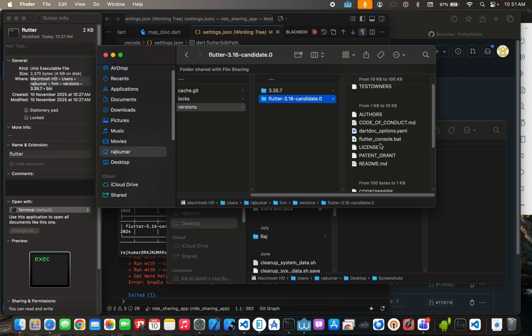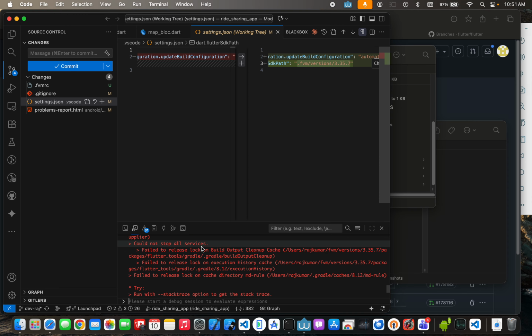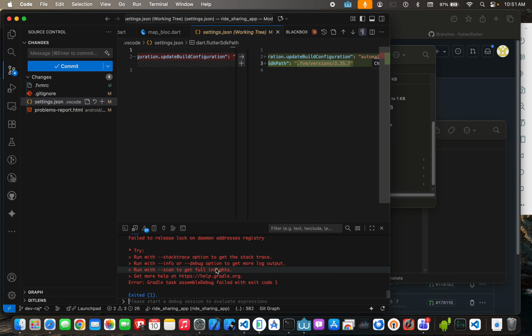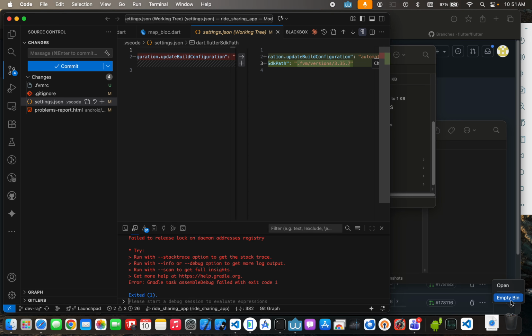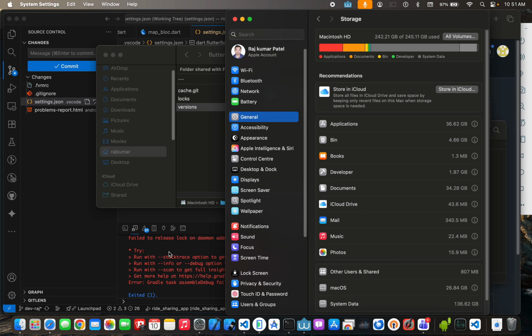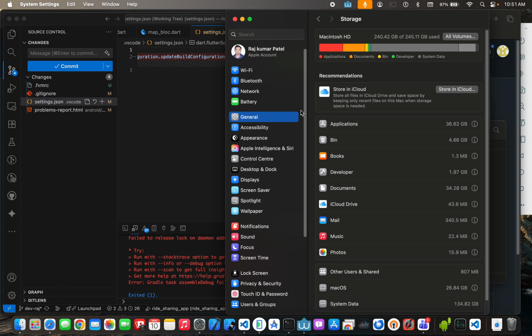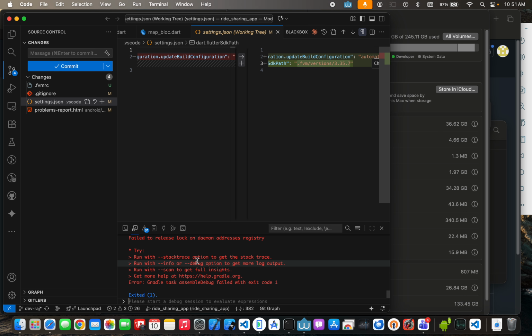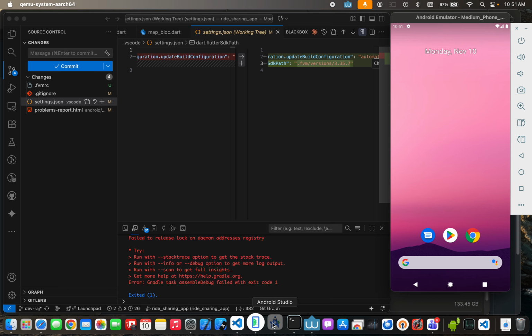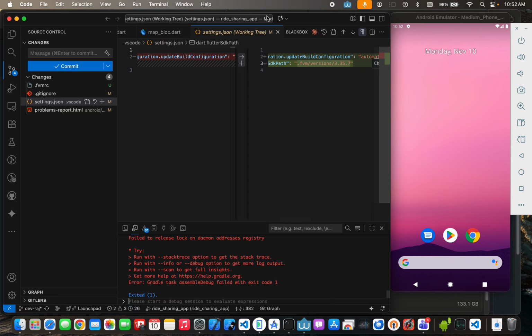Okay, so I will run this in a different project, but for now I have to empty the bin and clean the space and run this project. So we have checked how to install FVM and how to add an environment variable or cell.